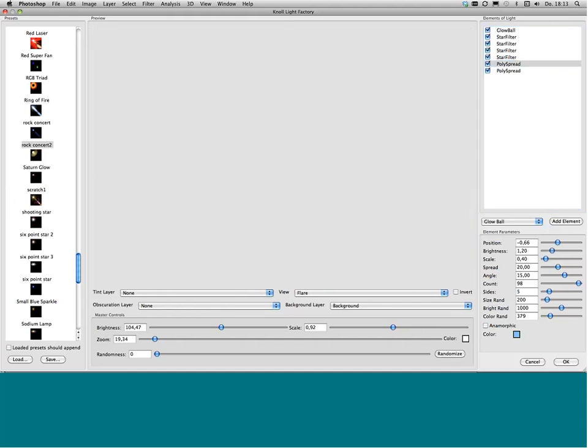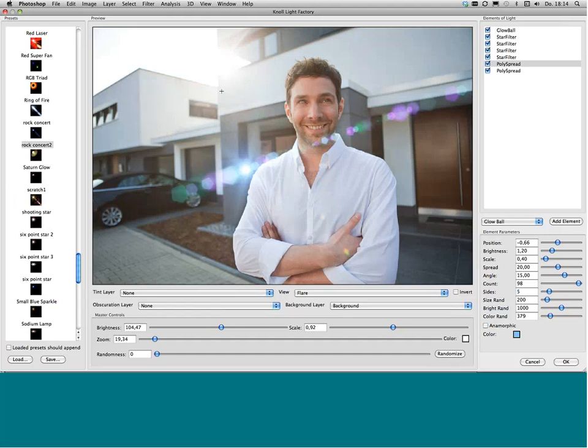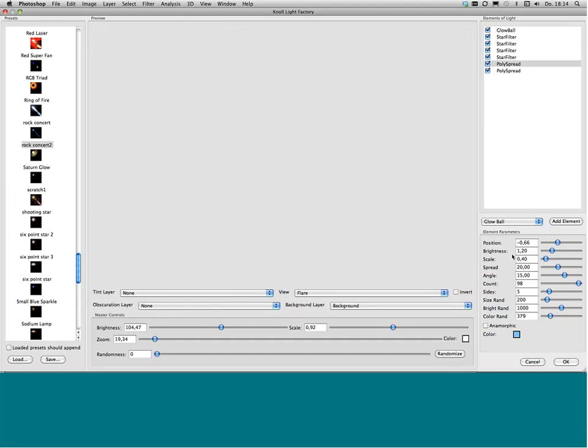And you actually get to adjust the brightness, the size, the scale, the count or the amount of polys that are in here, the angle. You get to adjust all this separately. But in this case, I want a nice sunny day like we had in the beginning.